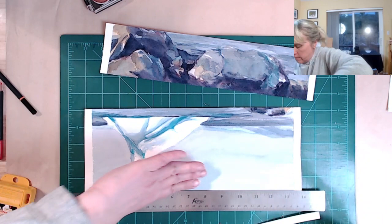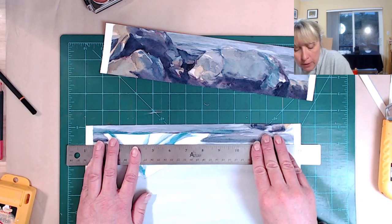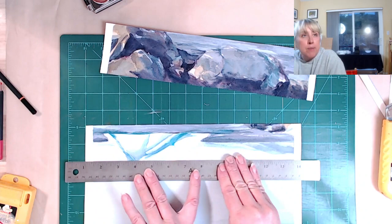And then I'm gonna line it up to this bottom edge. And this one I'm gonna make 5 inches maybe. I'll make a long book. We'll just do something a little different. Now I could get a little bitty 2-inch and 4-inch book out of this one. And you should really look at your paper. Look at your paper and see what you can come up with. How many books can you make out of it? Will it be fun?